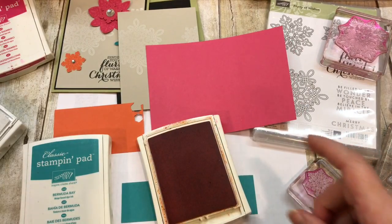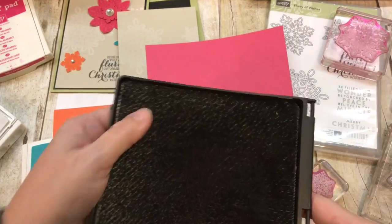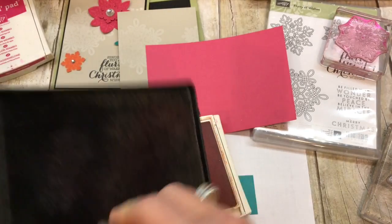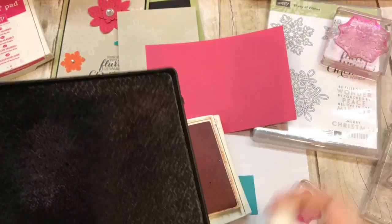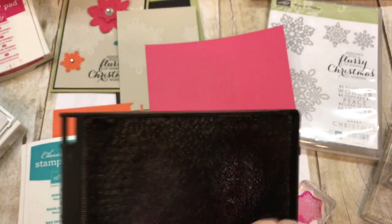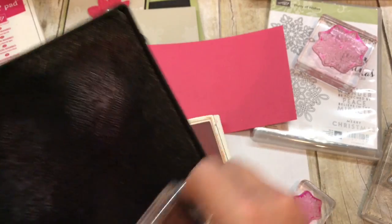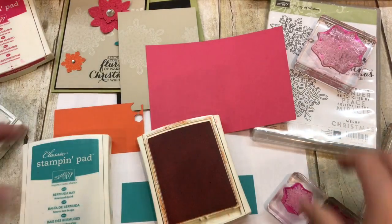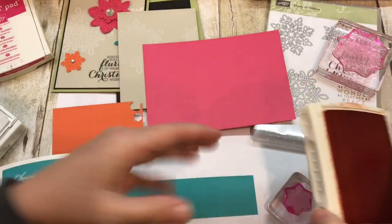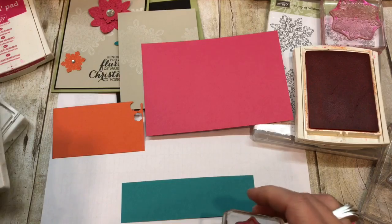Now, just like with the white ink, you should definitely clean these before you put them in the colored ink. Also, a word of personal experience. There was a long time I had an ink pad that had a white image in it. I can't remember if it actually might have even been from the stamp set, but I always kind of giggled every time I saw it, but mostly it was annoying. Okay, because just like you're excited to get rid of this, you kind of go crazy when you do things to your other supplies that you wish you didn't. Okay, rambling alert. Let's stop that now.